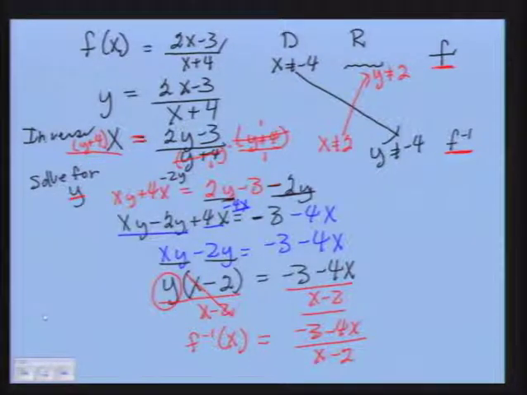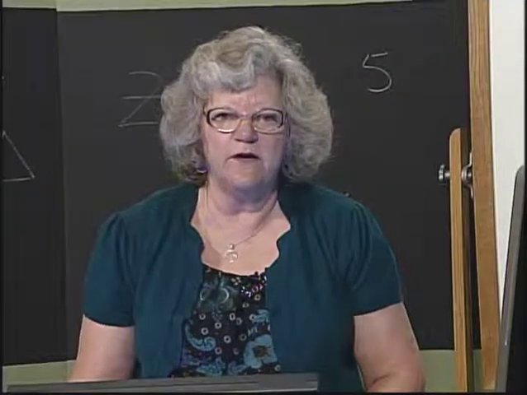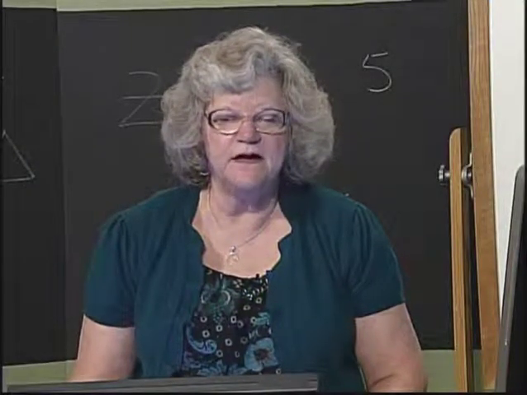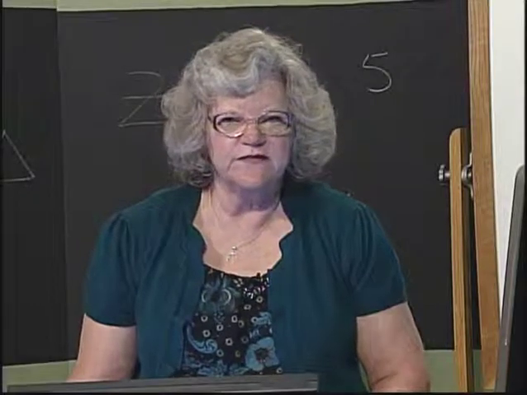And I don't have to say comma, x cannot equal 2 here, because it's obvious to anyone that they don't want to put in 2. Because if they put in 2 right here, they'd get 0 in the denominator. So at that point, they'd stop. So it's not necessary for me to write the domain of f inverse right there. And we'll take a break from inverses for a few minutes.